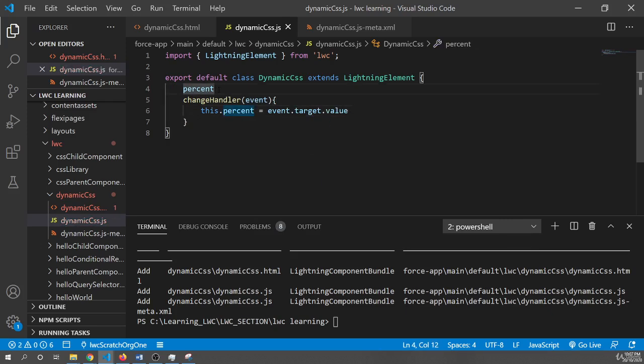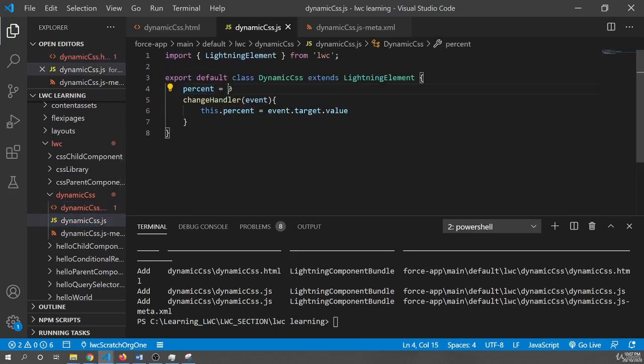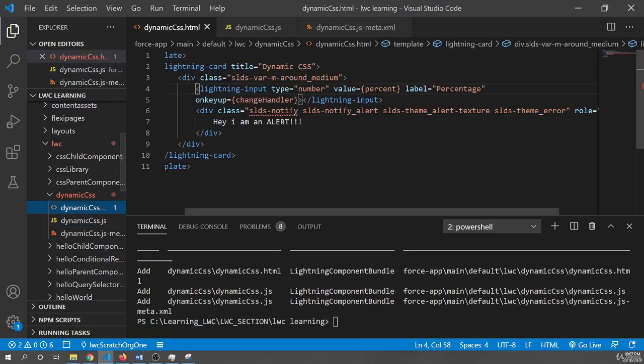We can initialize our percent with 0, and use this in our HTML as the value of the input field. Instead of 0, we can start with 10 at least. So by default the percent value is 10, so our input field will get the default value 10.